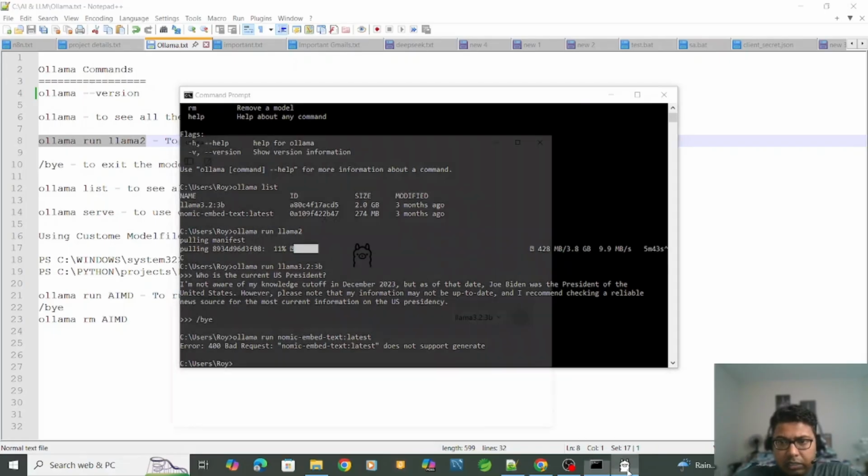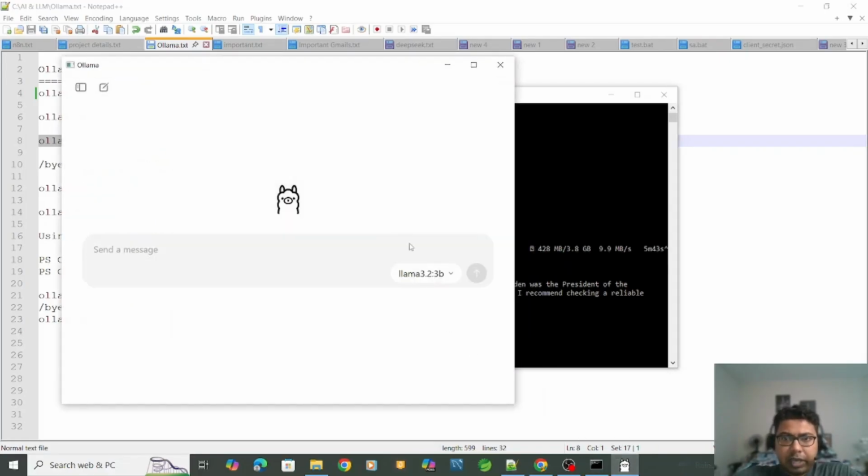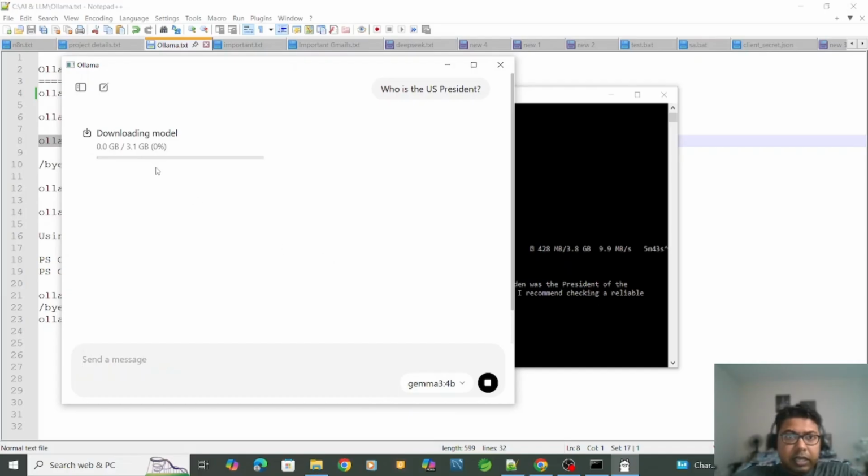I'll also show you how to use it here. If I use any other model, say Gemma 3, and I ask the same thing, we'll see the same behavior. Who is the US president? And you see, it's downloading that model because that model is not there.